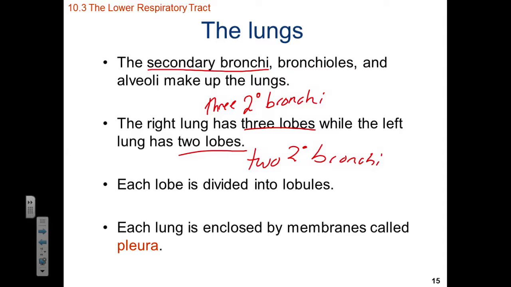Within each lobe, we'll have lobules that have a tertiary bronchi going to them, and then anything past the tertiary level, we just collectively refer to as bronchioles. So anything at the branching order between branching order number 4 and number 23 is collectively referred to as a bronchiole, just because it gets to be a pain and the tubes get to be too small to distinguish from each other.